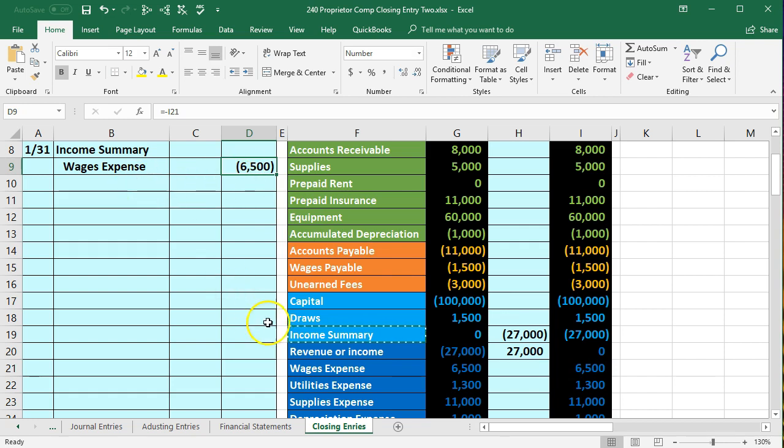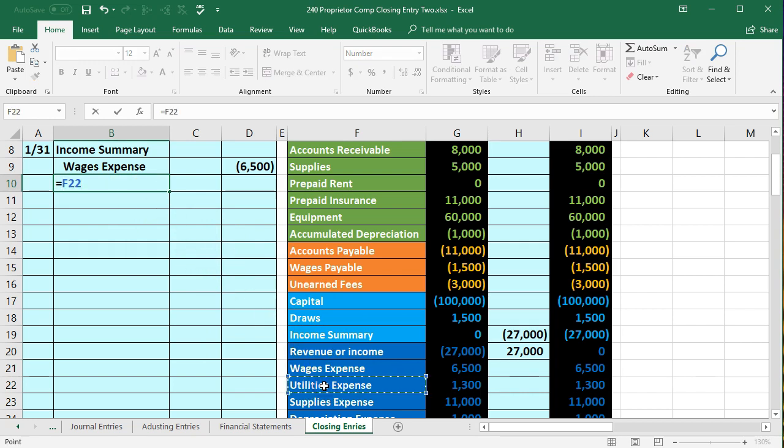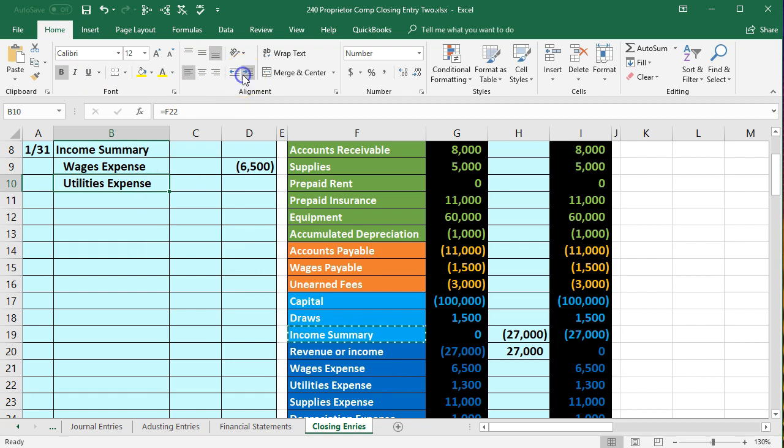I'm going to go to the next one, utilities. It has a debit. I need to make it go down to 0, so I'm going to do the opposite thing to it, or credit it. So in B10 equals the utilities, and I'm going to press control enter, which keeps me on the cell, same as enter but with control. Then home tab, alignment, increase indenting, tab, I'm in cell D10, and then I'm going to pick up the negative of that number to flip the sign and enter. So when we post these, this will bring this down to 0, this will bring this down to 0.